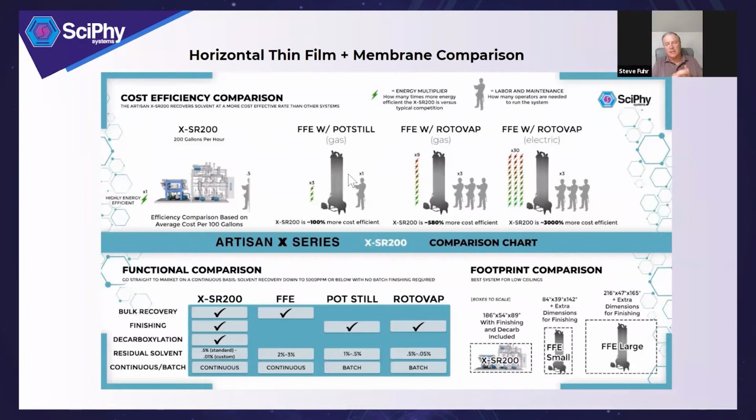And Emmett, don't forget cleaning. When you clean a membrane system, you run a little ethanol through it. When you have to clean a rotovap, it's a major undertaking. Right. So cleaning is downtime, right? If you can do an automated clean in place type solution where you're doing a throughput rinse of a set cleaning solution, could be your solvent, could be some additional type of clean in place solution that you work with a clean in place provider for, that can typically be done automatically. It can be done in a relatively short period of time, and it can be done relatively infrequently. If you're doing a continuous type operation where you have larger batches, you might be doing that cleaning once every shift.